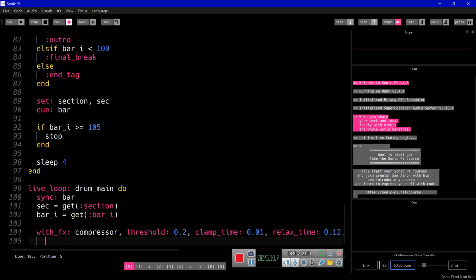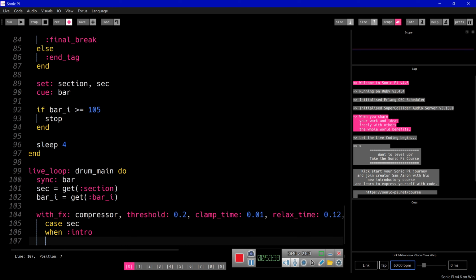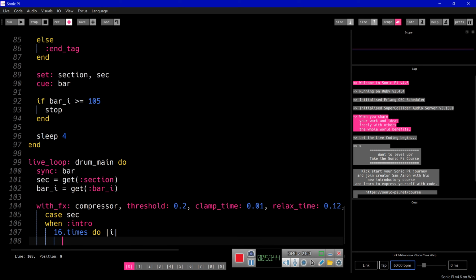So we can use sec here when it's in intro, then 16 times to I, kick it on 0.25 if I equal to 0 or I is equal to 10.